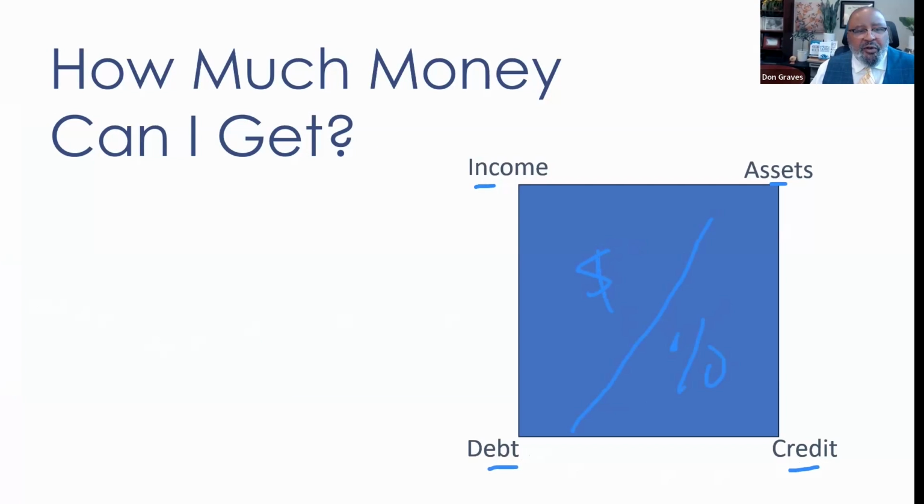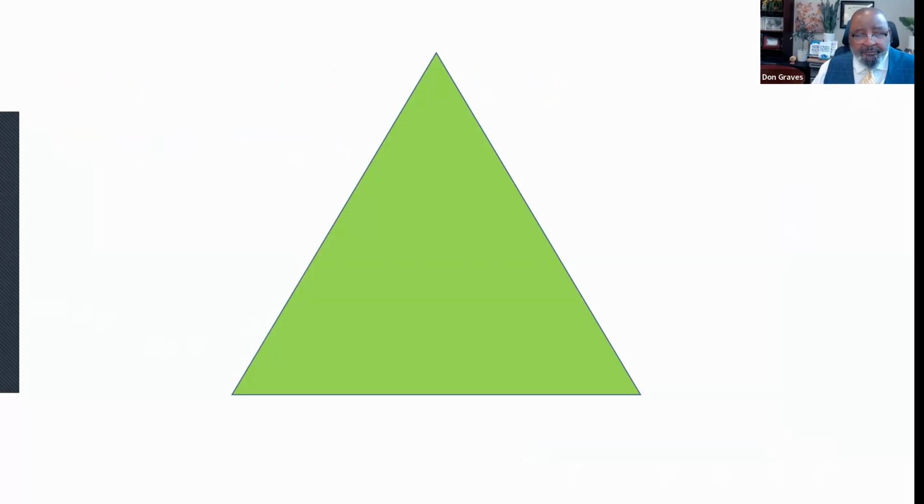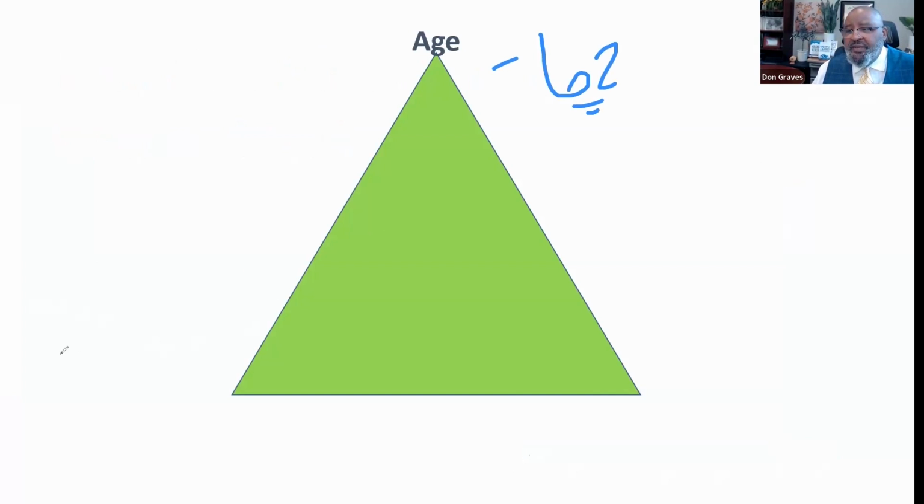I'd like for you to draw a triangle if you're watching, because when we have our consultation afterwards, should you decide to go forward and you're meeting with myself or my team, this triangle is going to come back. The amount of money that the federal government, through their program, gives is based off of these things. Number one, the age of the youngest spouse. Someone has to be age 62. The spouse can be younger. So it's based off your age.